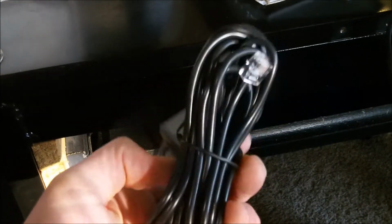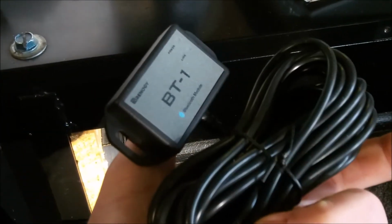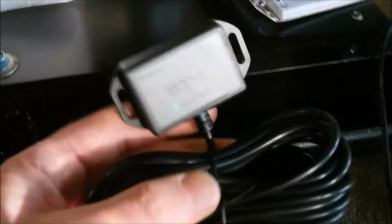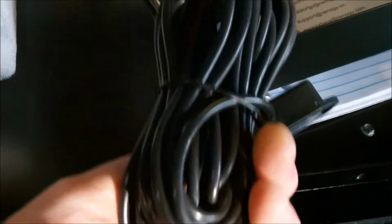You want to monitor your stuff. This is good to have. Even if you already have a Rover and you don't have the Bluetooth, it's nice to have because you can monitor it right from your phone or a laptop. I have a tablet that I keep in here that has all my RV stuff in it, so I can monitor it all the way from my EMS system, my surge protector. That's the module. I'm not going to open that up. That's what it looks like. Well, maybe I'll do a review on that too. Doubt it.